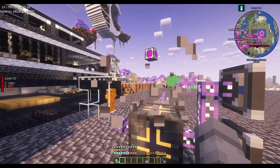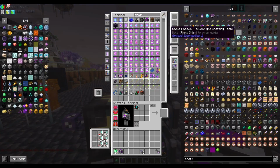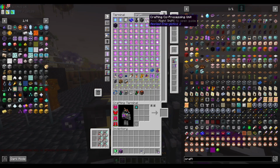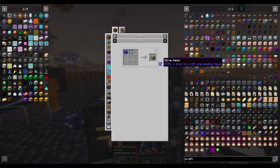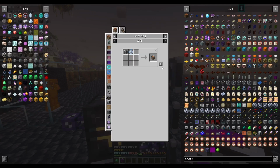Oh, I'm a doof. So this is what we're doing. I did that totally wrong. So we just made a processing unit. We need this guy. So let's tell it to make it. Boom. Now we gotta do that.